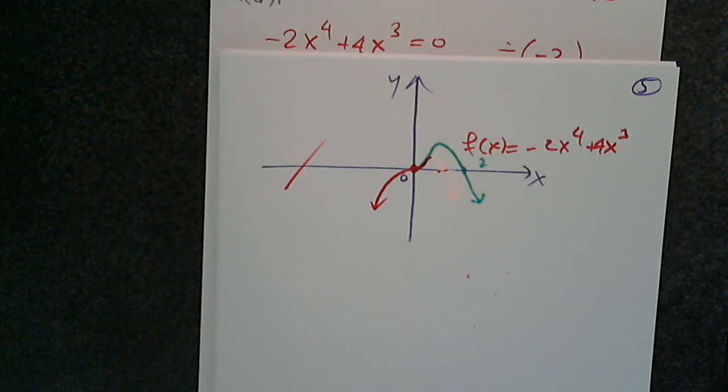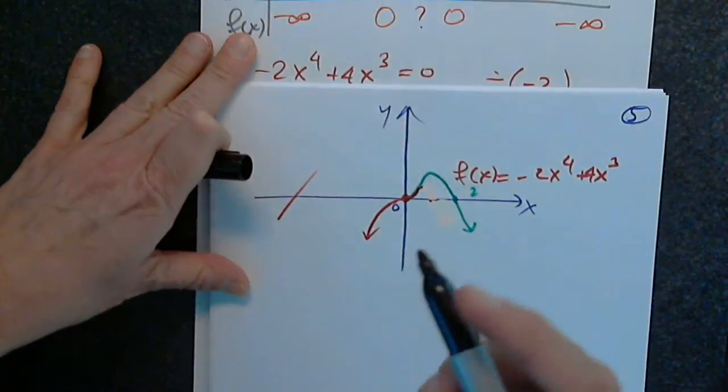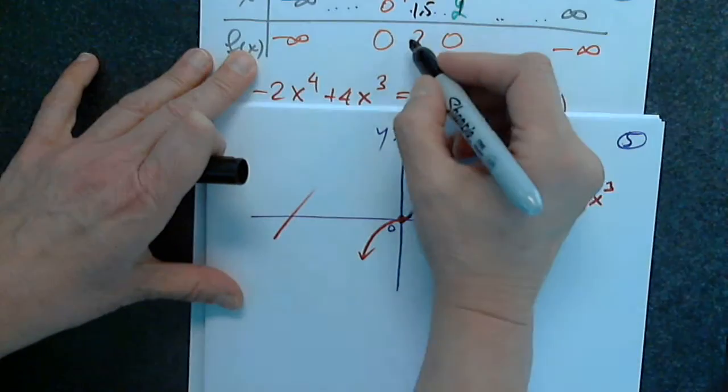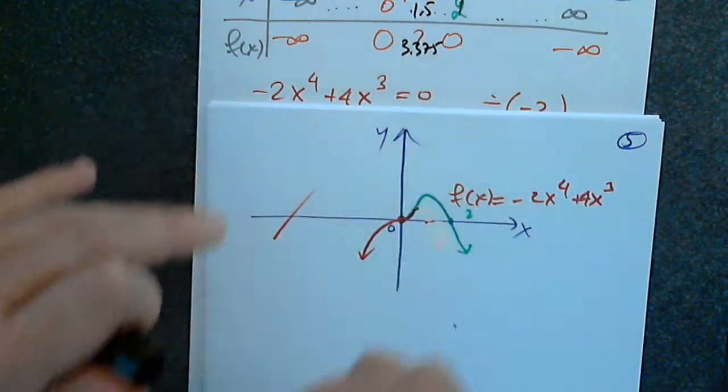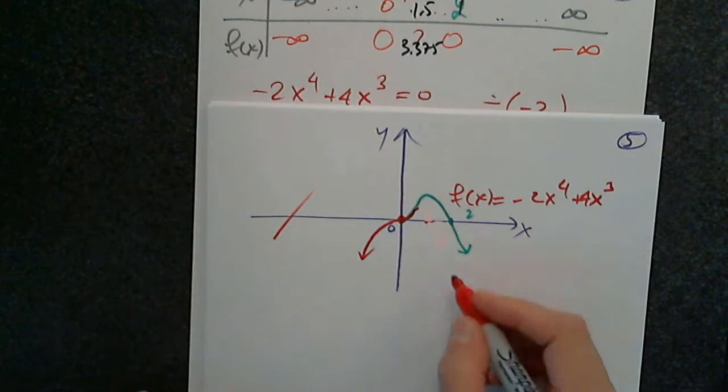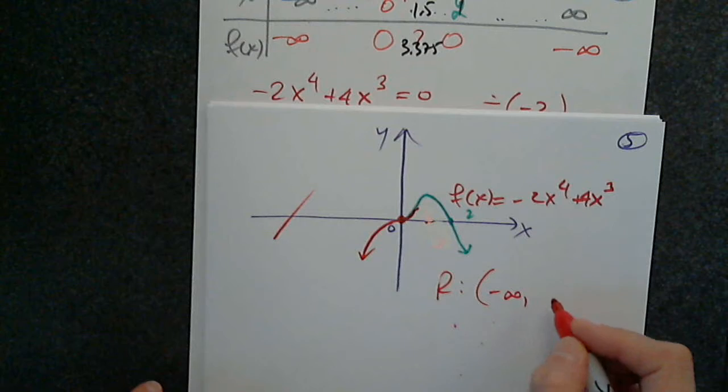Can anyone give us the domain of this function? I'm going to have to put it in the graphing calculator. So it's at 1.5. The range, forgive me, sorry. 3.375. So it would be from negative infinity to 3.375, with a bracket at the end. Exactly, 3.375. That's it. So we can write it down. So this is the range, negative infinity to 3.375.